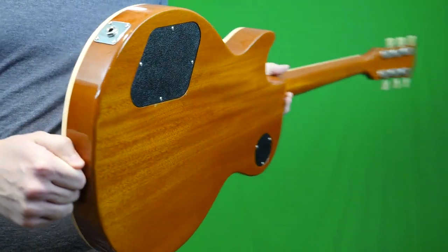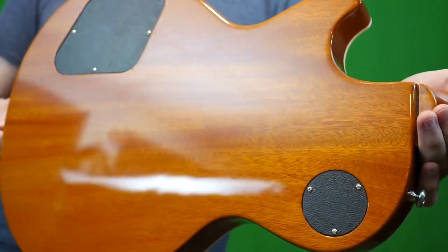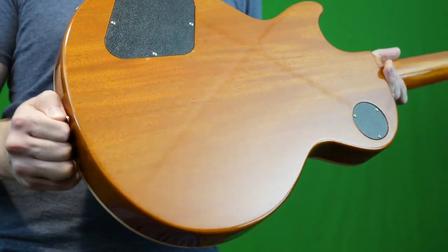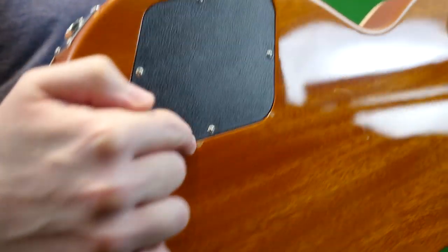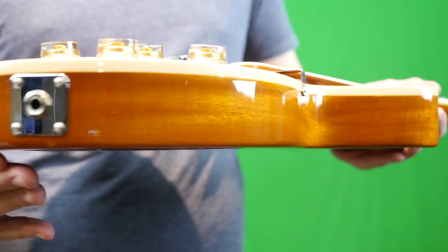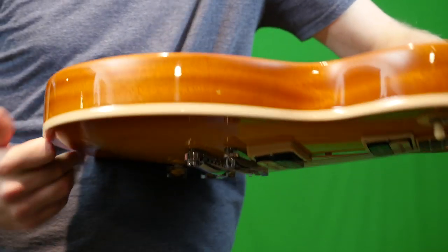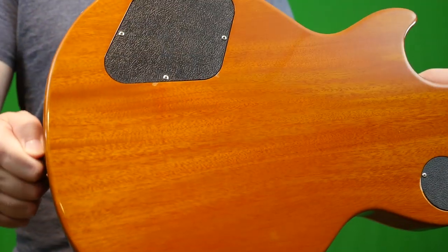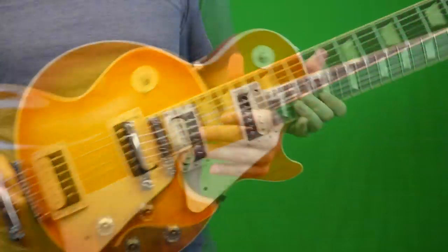Backside — I love the mahogany on this one. Look at it dance; it's beautiful. However, it does have quite a bit of edge wear — nothing I'd consider crazy. You can see a little ding and some light buckle-worm marks, nothing too eye-catching. The main issue on the back is there is a chip out of the finish that's visible, and along the edges there are a few more chips. The treble side looks okay, but unfortunately the bass side has a more significant chip where something dinged the finish. Other than those spots and the little ding at the top of the headstock, you could almost put this on a store shelf and call it new.